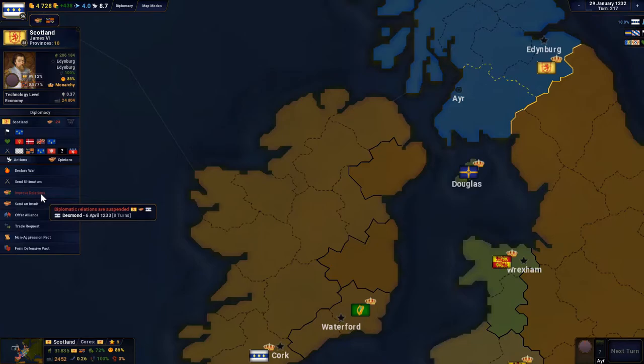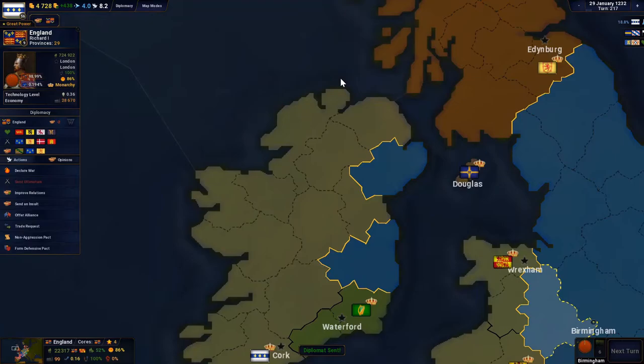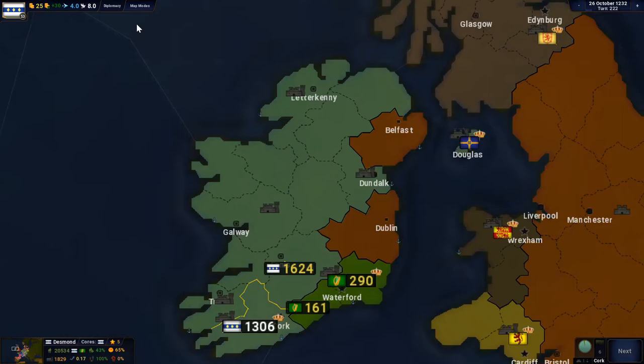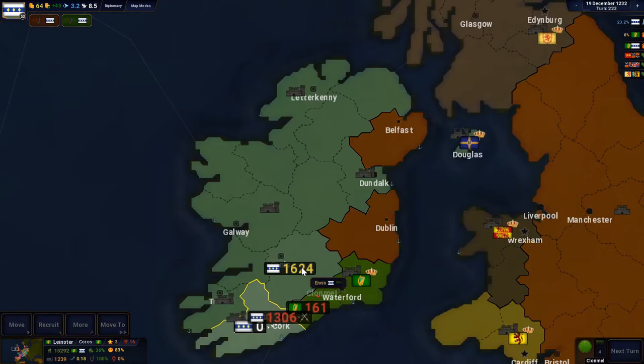Oh, Scotland has just insulted us. Carry on with England. Right, we've got 5,000, 6,000. That's probably enough, I think. Let's try and do it without taking loans. It's declarable now. To attack there and there.